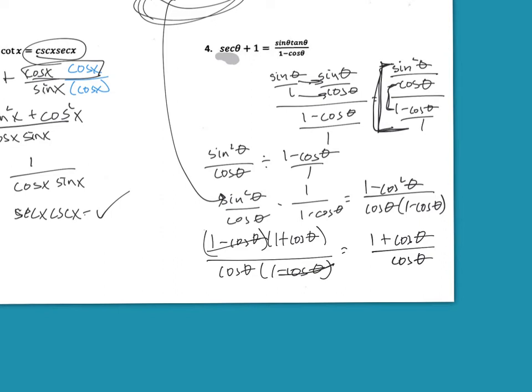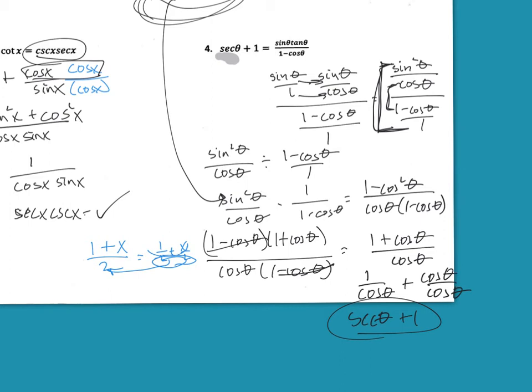If you have 1 plus x over 2, this would be 1/2 plus x over 2, right? Because that's how you got there. When you add, your common denominator stays, and the numerator is where the adding or subtracting is. So this is 1 over cosine plus cosine over cosine. The denominator goes with everything. Well, 1 over cosine, that's secant. And cosine over cosine is 1. And that was the goal. That was messy, and there's lots of shortcuts we could have taken. But just because this is new, I wanted to go through it step by step.